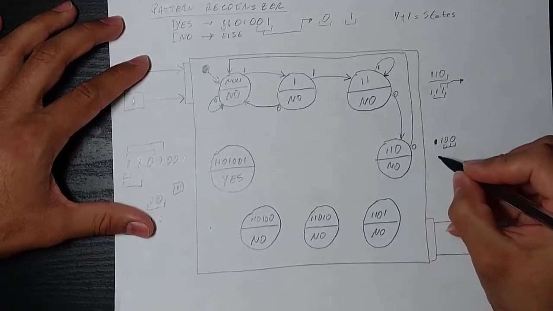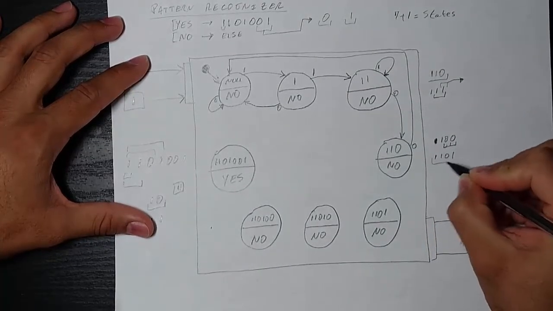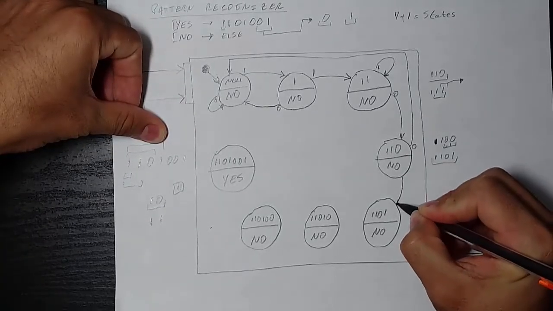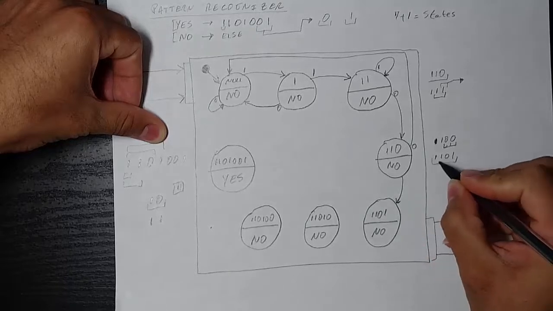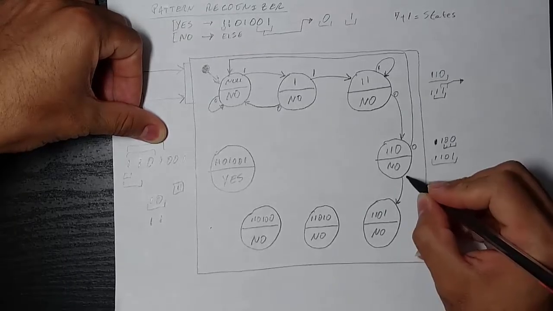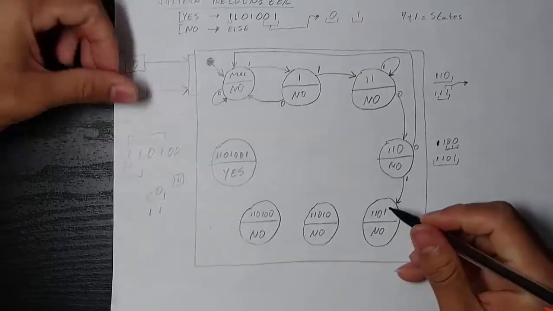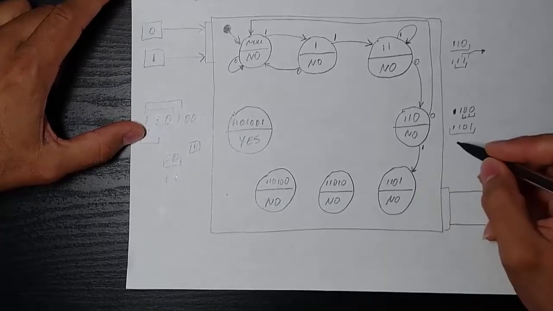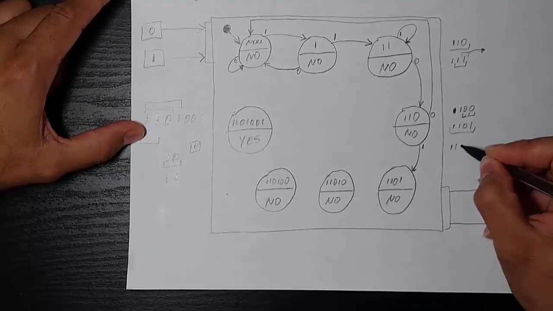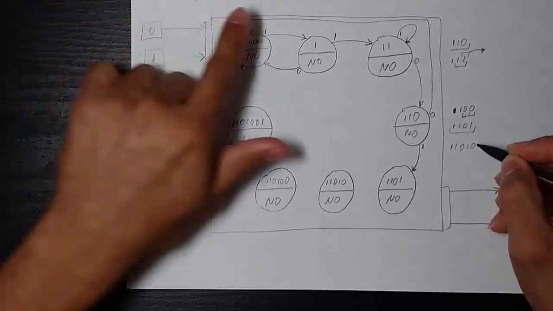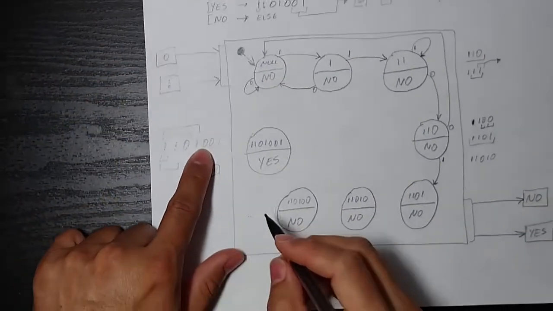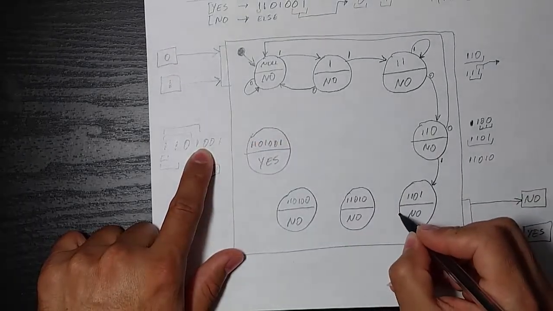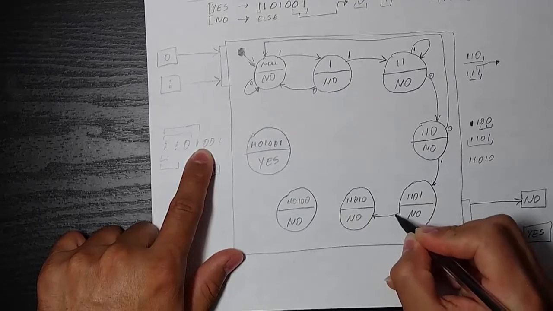So what if I get a 1? 1, 1, 0, 1. Do I have this? Yes, I was expecting a 1. So now I'll move forward. The next state is 1 1 0 1 when I get a 1. Now let's say I'm here and this is my current state now, and I press a 0. My pattern will be right there, 1 0 1 0. What was my next input that I was waiting for? I was waiting for a 0, so I move forward when I get a 0.